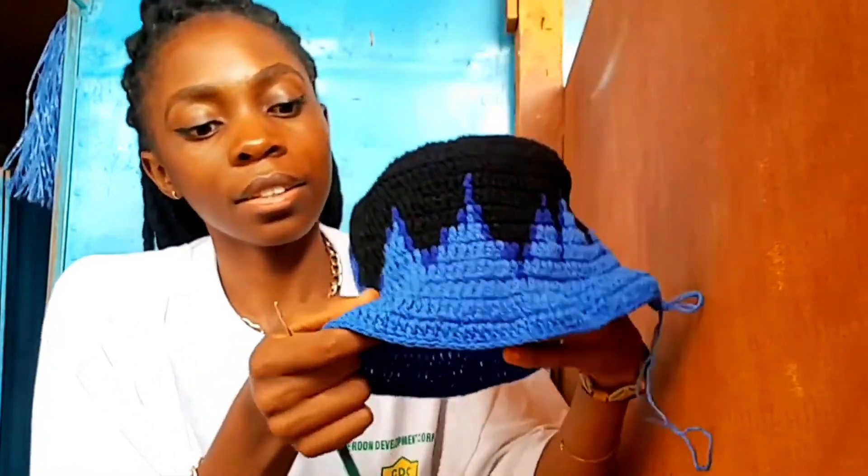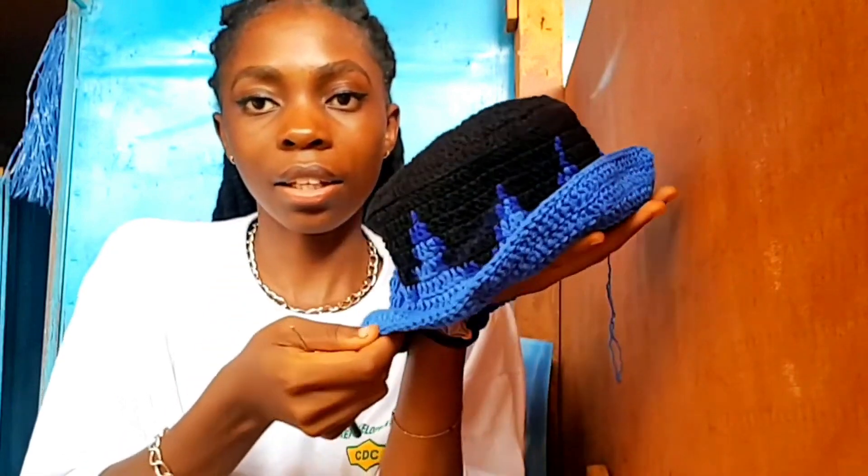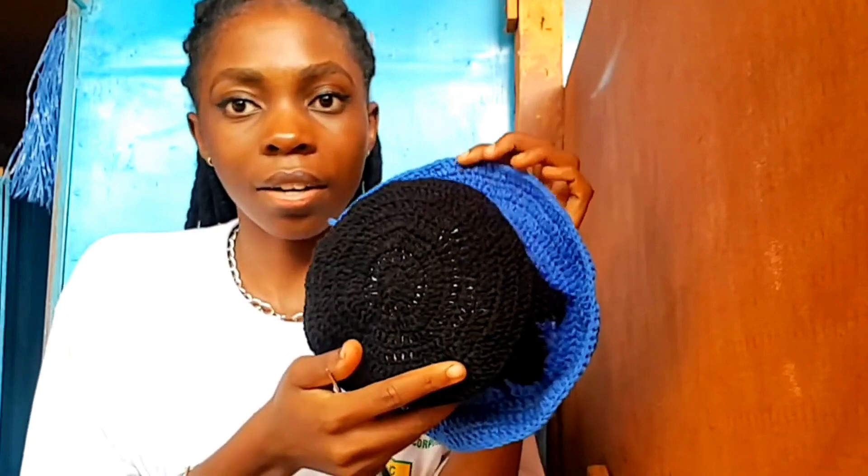I'm out of yarn — I just have this one place to finish and one more row and I'm out of blue yarn. Anyway, this is it — I'm going to show you all the end result. Normally I'm supposed to end the brim with an increase, but I just did normal stitches, which is why it's difficult for it to flare out. So it's going to look a little weird, but this is our hat. I kind of like the way it turned out — should I try it on? Yeah, my ponytail is disturbing again.